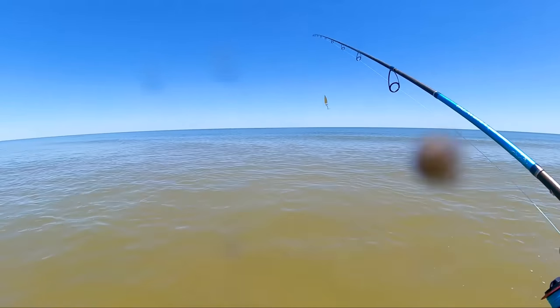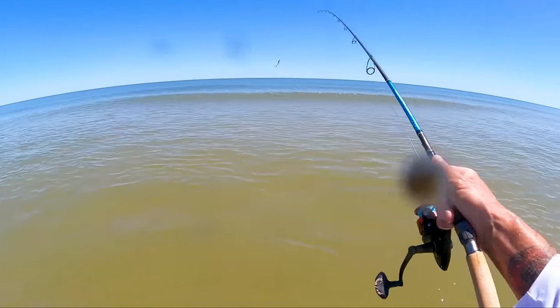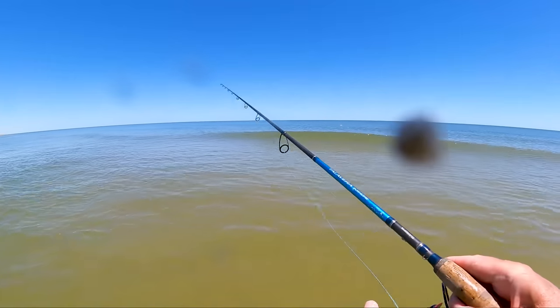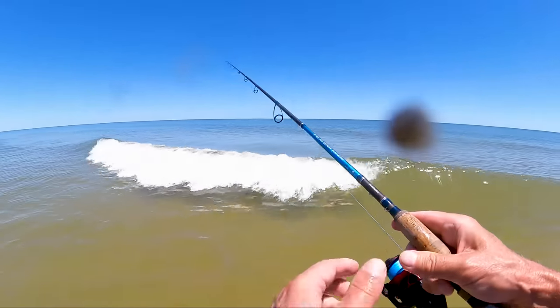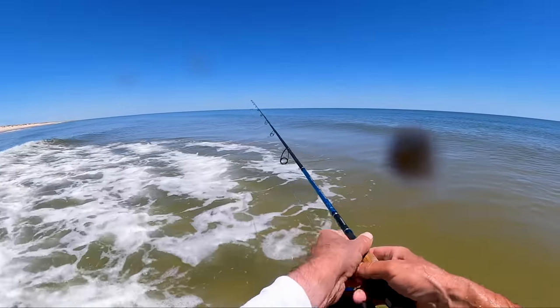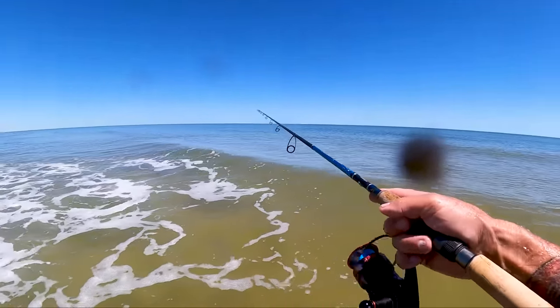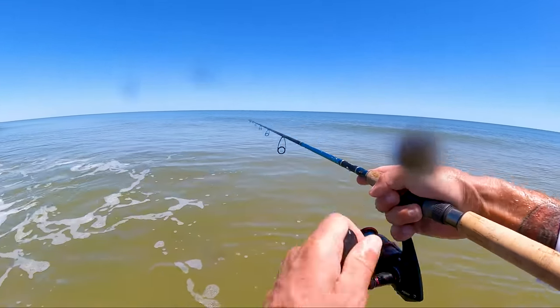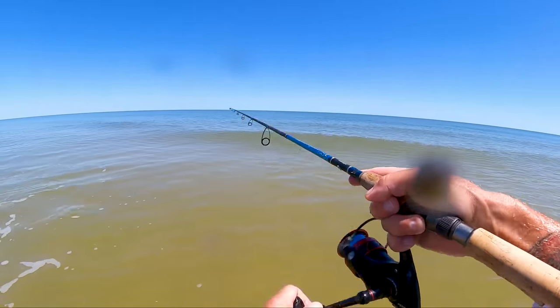I thought that ladyfish was something else, but you know what? That redfish hitting right in front of me, that was freaking awesome. I'm telling you, I deserved that after everything that I've been through the past, I don't know, two or three months, but especially the past month of going out, spending mega bucks on gas.